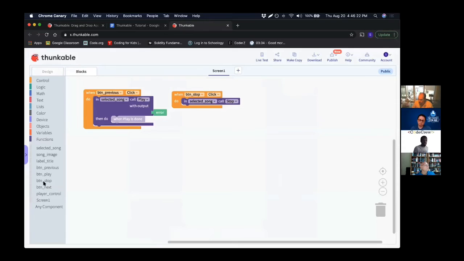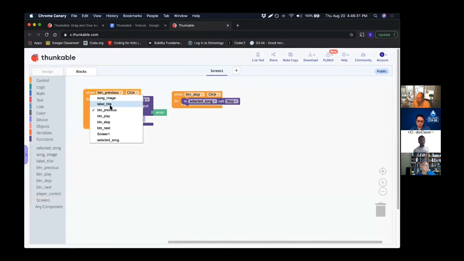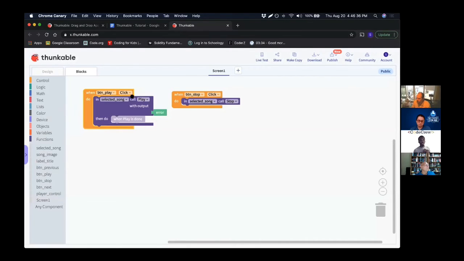All right, so notice that now we have our previous here and our next here. We just added those, okay? And next, make sure you see these right here, mine kind of changed up. Make sure this still says BTN play and BTN stop. Again, this is part of coding. Don't worry if stuff gets messed up. This is actually called debugging. That's another term that we use when you try to fix errors. And again, you can use these in other classrooms too. So when you correct your paper or you fix something in a math problem, that's debugging, right? You're fixing errors that you made.